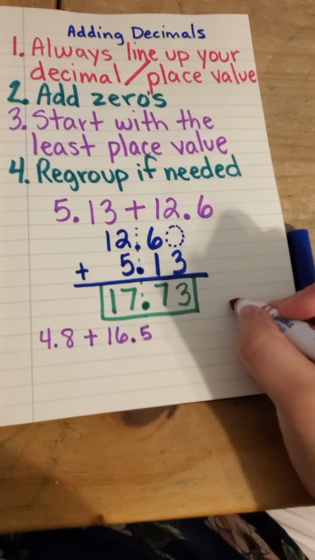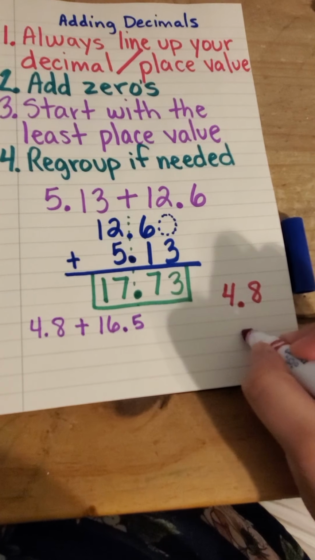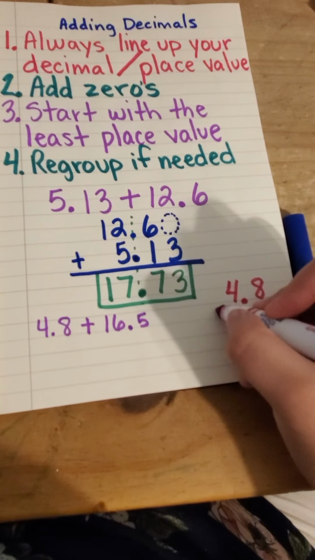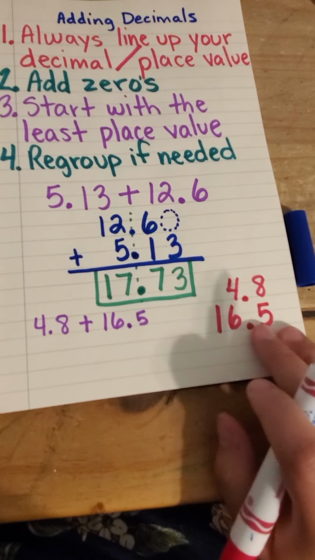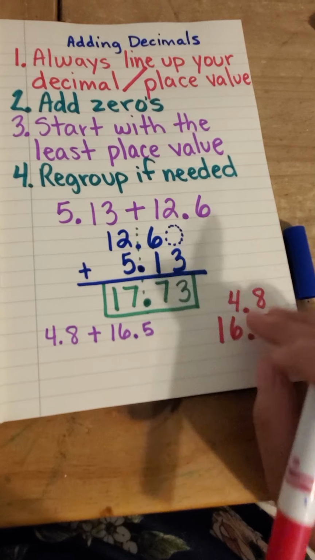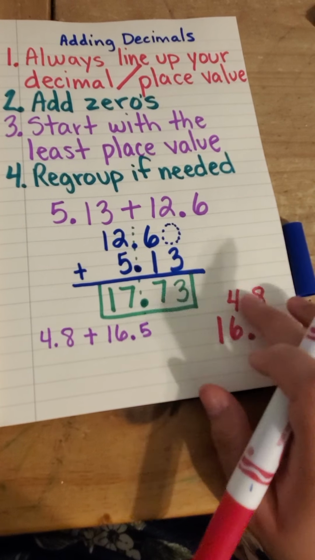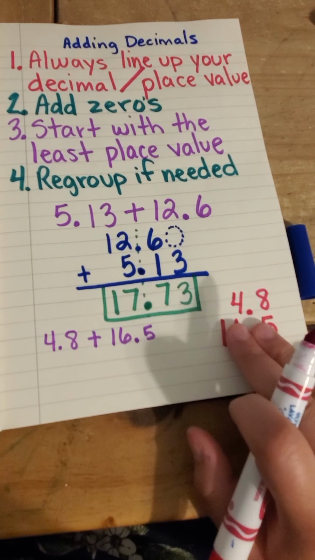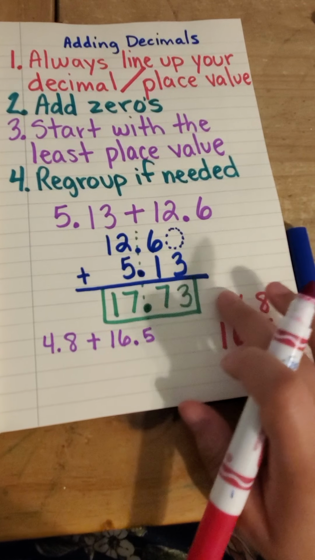That 4 is going to come over. And 8 tenths. I'm going to line up my decimal. My 6 is going to come here. My 1 comes over. And my 5 comes in my tenths place. Here, my 16 is in the bottom. But it's okay, because remember, when adding, it doesn't matter which one is on top, the greatest or the least. But in subtracting, I cannot do this right here, because there's no way I can take 16 from 4. So here, I can do this in adding, but in subtracting, I cannot use this form. In subtraction, the bigger number always goes on top.